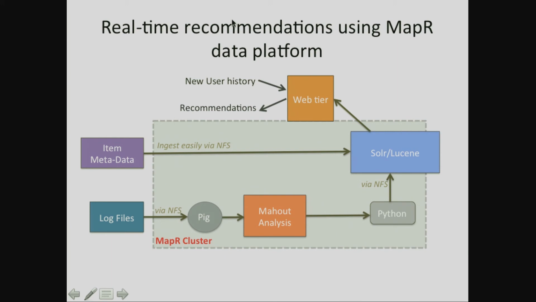This is actually what the architectural design looks like when you do it on Apache or on MapR as a Hadoop cluster. If you use a different Hadoop distribution, you have to do it slightly differently because MapR has a fully read-write real-time file system. HDFS, other Hadoop systems, don't. And so you still can do it, absolutely. You just have maybe an extra step with a Flume cluster coming in. The Python script wouldn't work directly on the distributed file system. You'd have to copy in and out. But the basic recommender works in exactly the same way.